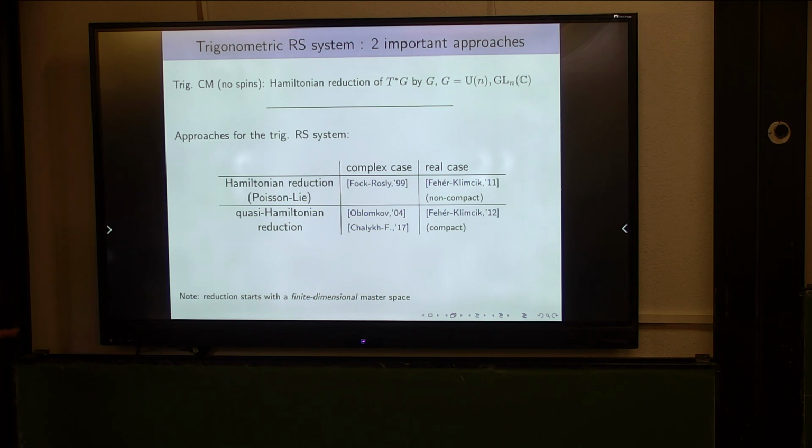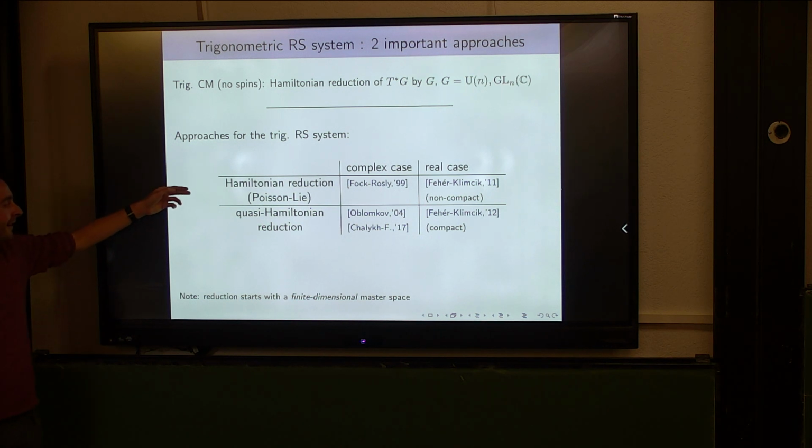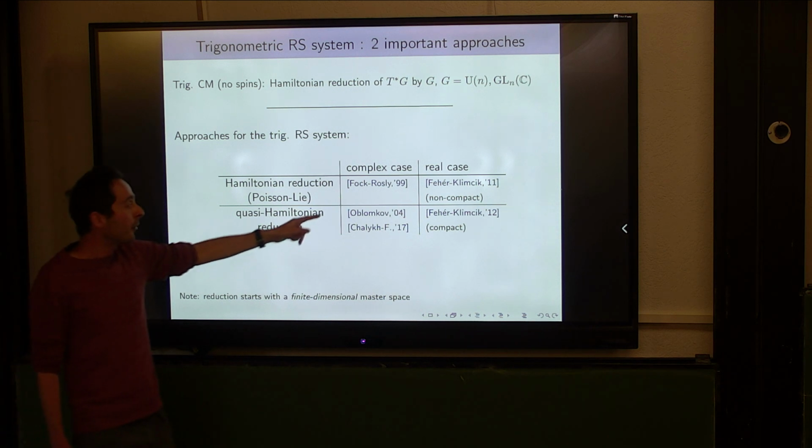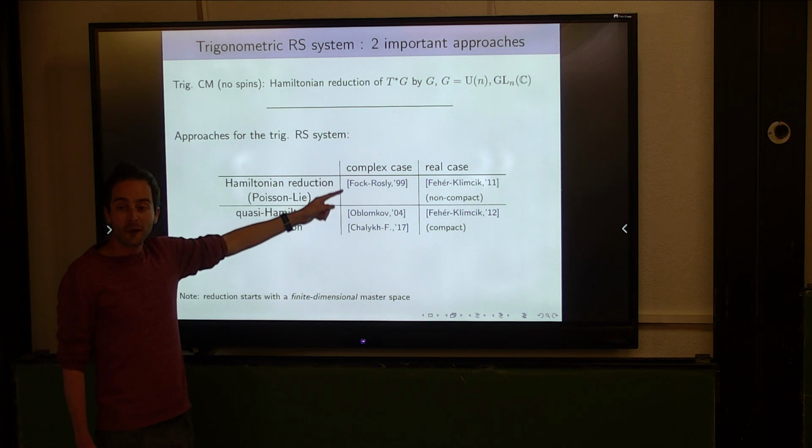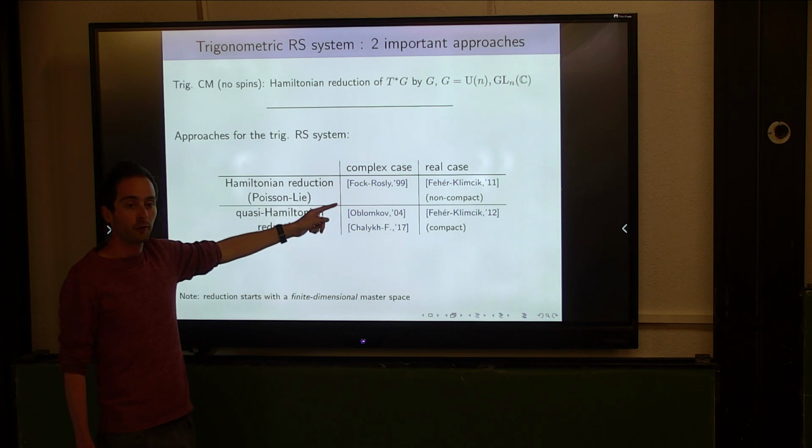But I mean, apart from that, it's really the idea that we had. But what I want to say, rather, is also that there are things that are different between the 2 points of view. Okay? So if you look at the complex version of this Ruijsenaars-Schneider system, and you do either the Hamiltonian reduction using Poisson-Lie group or the quasi-Poisson reduction, then what's happening is that basically you get the same phase space when you have no spin variables. Okay? You get exactly the same thing.